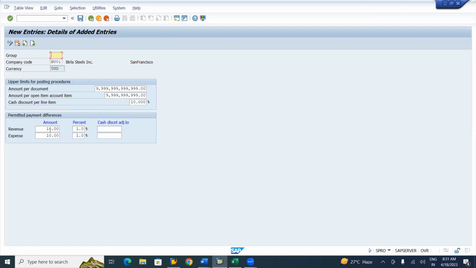Just write it down. First one you write it and repeat the same for all other company codes. Hope it's done. So click on save button. Next one, write down.